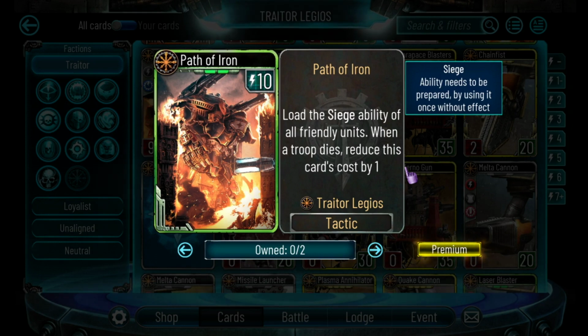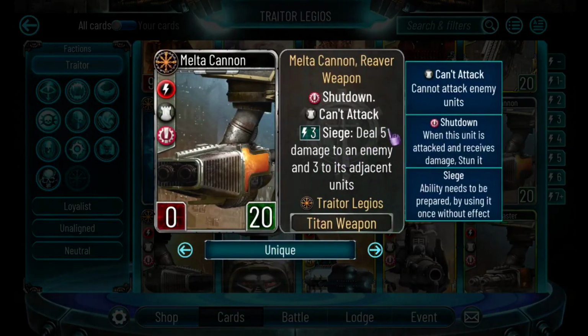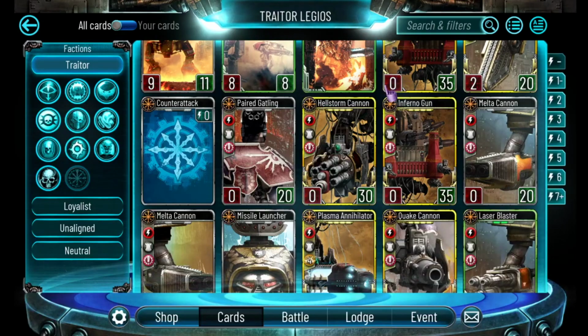This is probably going to end up being most useful for the Reaver Titan, which is going to have a more troop-focused deck. And so there's more opportunities to get Path of Iron early in the game and sit there with troops dying until you're ready to go. Because if you manage to pull it off, let's say the cost drops to like 4 energy or something like that, and you've got 2 melta cannons, then boom, that's a lot of damage you're throwing out at once.